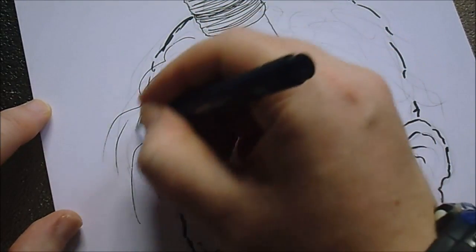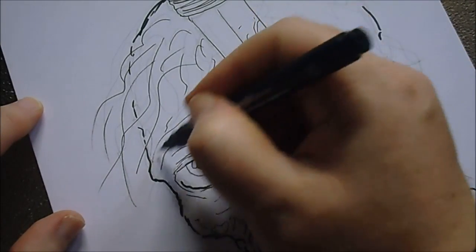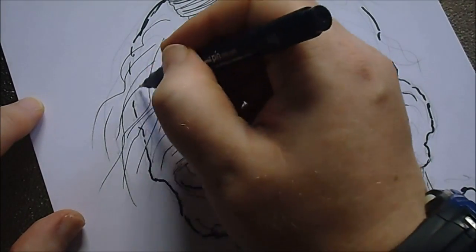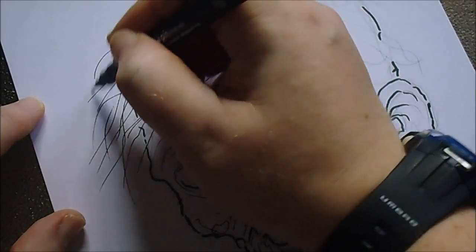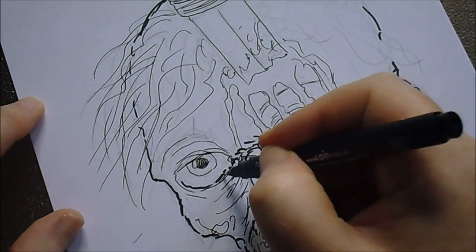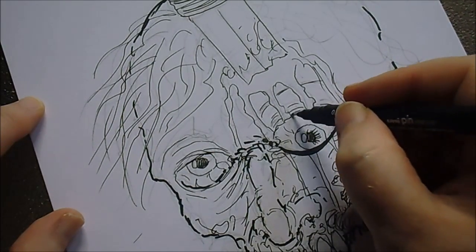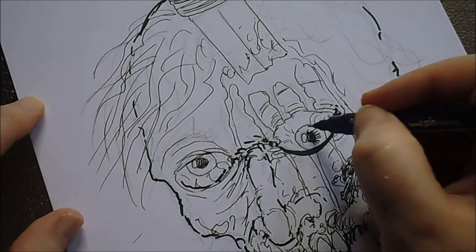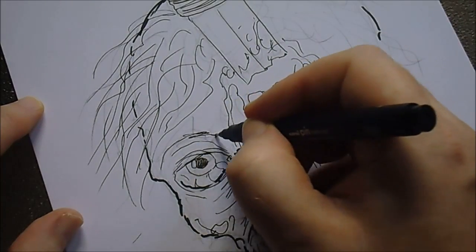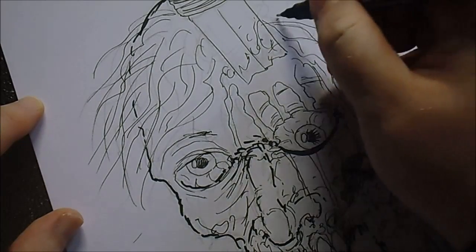Some hairs. Veins and other stuff. More hairs.